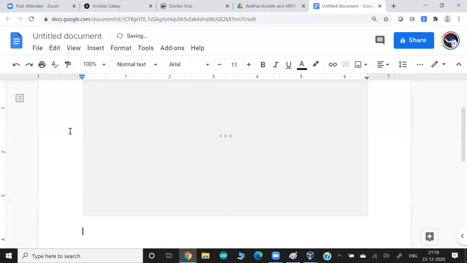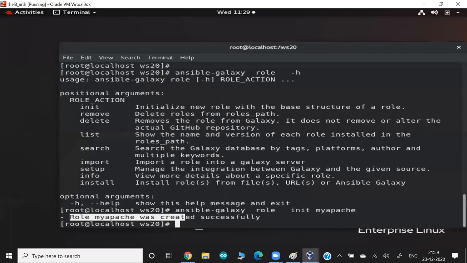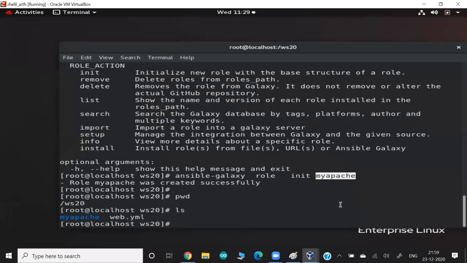So technically, role is just a name. Okay, what is exactly behind the scene? What is role? Role is exactly a folder name. So when you create a role, internally they create a folder in the same location where you are. If you see here, they create this folder for you. Okay. And why do they create the folder?